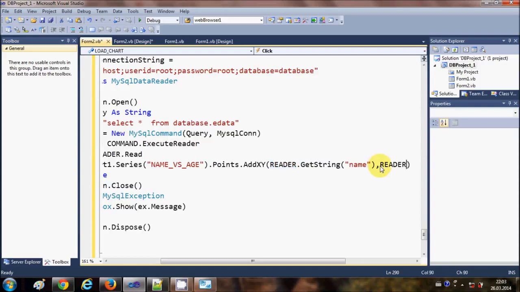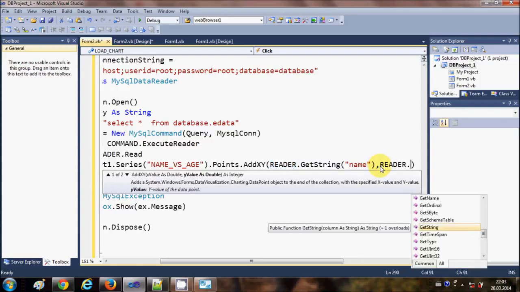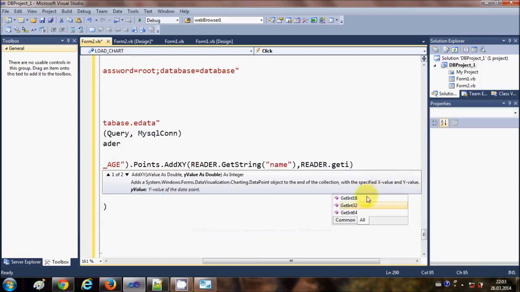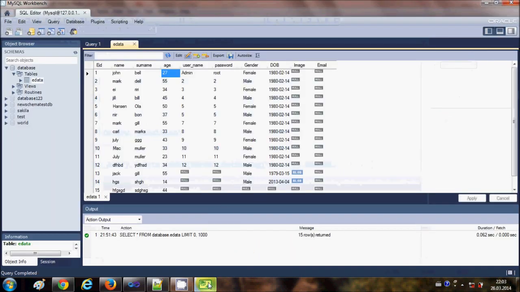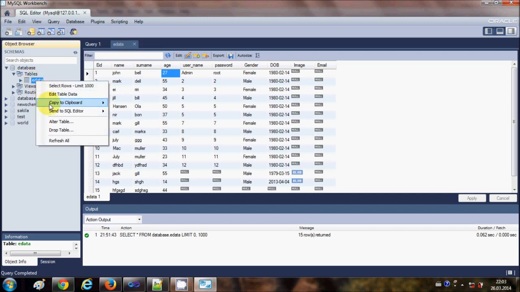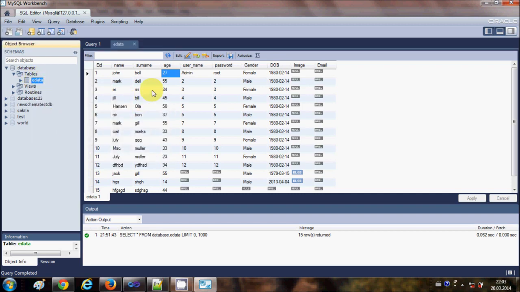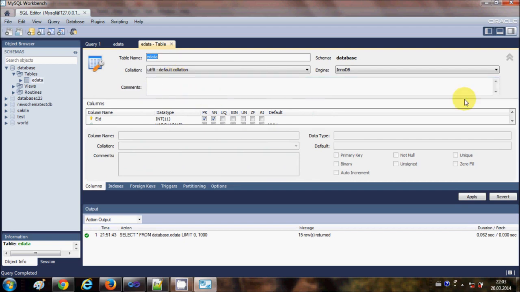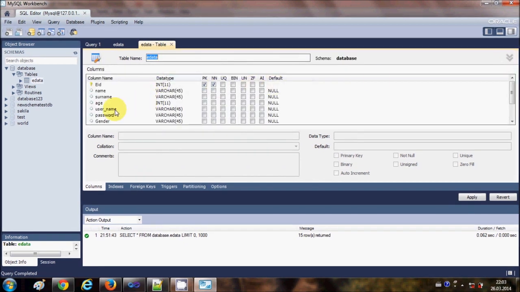So I will write reader dot get int 32, because age is the integer data type, right? So if you can see my declaration of the column age is my integer data type.